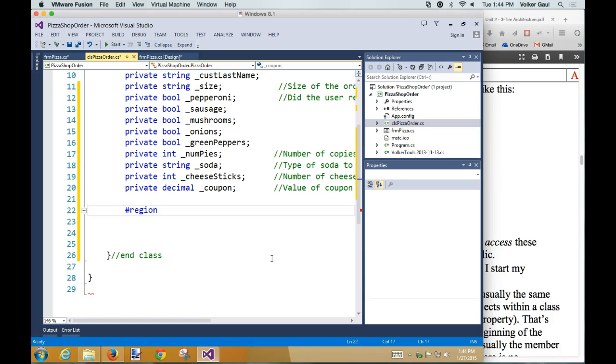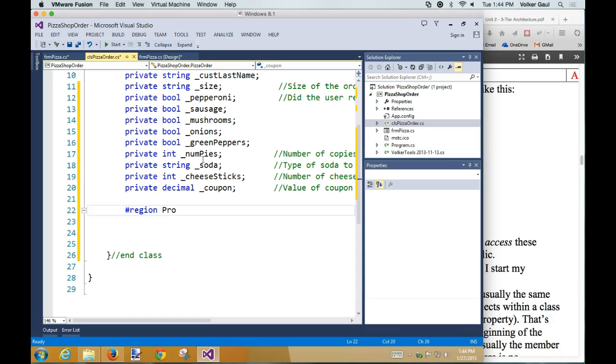What it allows me to do is organize my code. Here's where all the properties are. It's in here, in kind of like a folder, but we can collapse it. That's what Pam was alluding to: when I do my collapse, it collapses the entire region. And I can see all the regions. So it just allows me to organize my code.